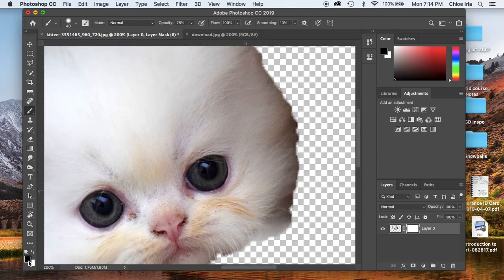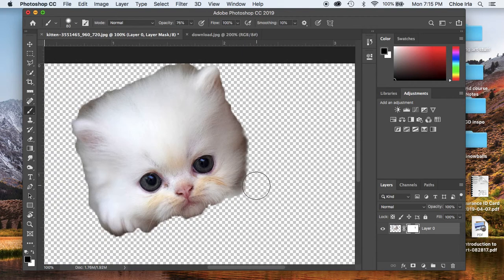And you'll also notice that I have black as my foreground color here and white as my background, and that's important to see. So as you can see, I can paint along this edge, and I think what I'll do is use a bigger brush so that I don't have to paint as solidly along the edge.